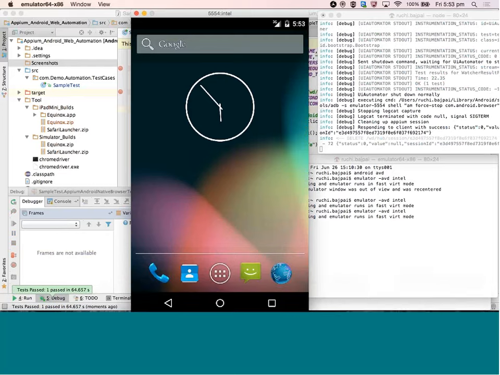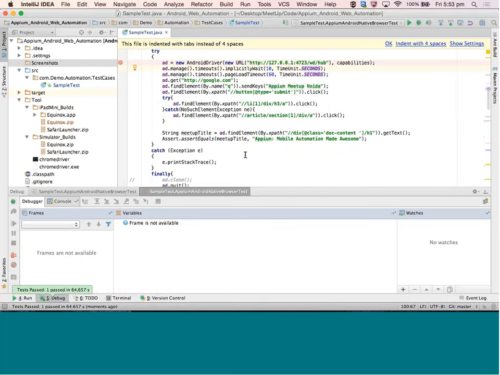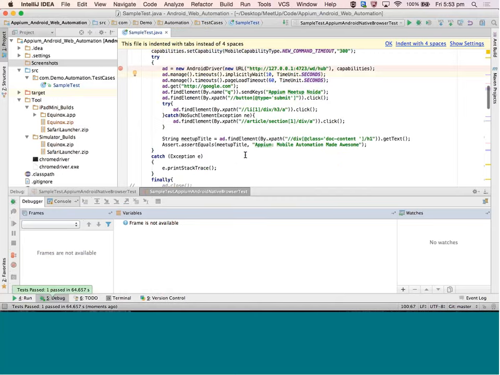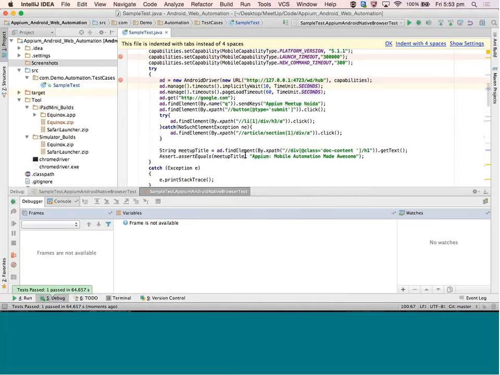So apart from the initial line, let's go through the rest of the code. You can see it's a typical WebDriver code. By just introducing a couple more commands and Appium into the picture, now your same Selenium scripts are running on a native browser on an Android emulator. You can see we are doing certain find elements, some timeouts, explicit timeouts. We are playing with XPaths and simply doing some assertions, which is very common to any unit testing framework. And so you can see it's done.